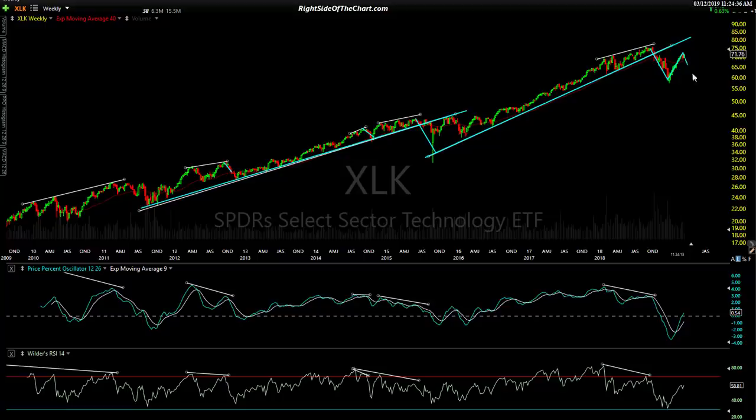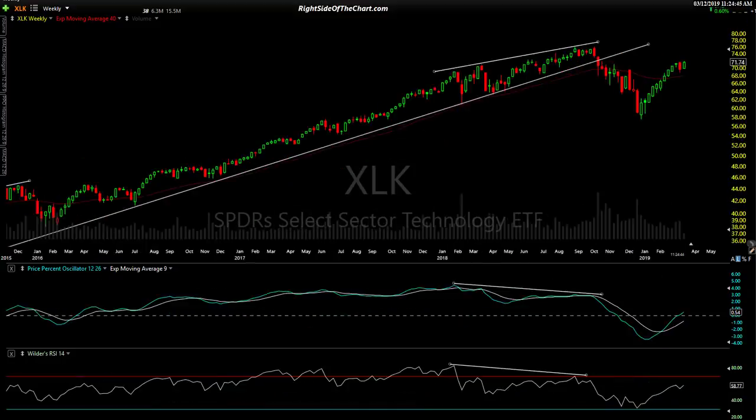Rarely do you see this. Usually corrections are going to be at least an ABC, a three-wave corrective wave. We haven't had that. And we've also had this unusual type of price action, which is indicative. I remember back before the flash crash happened in 2010, watching some experienced floor trader who had been around forever, and he mentioned seeing something similar leading up to like Black Monday 1987. This was right before the flash crash happened, and I noticed it too.